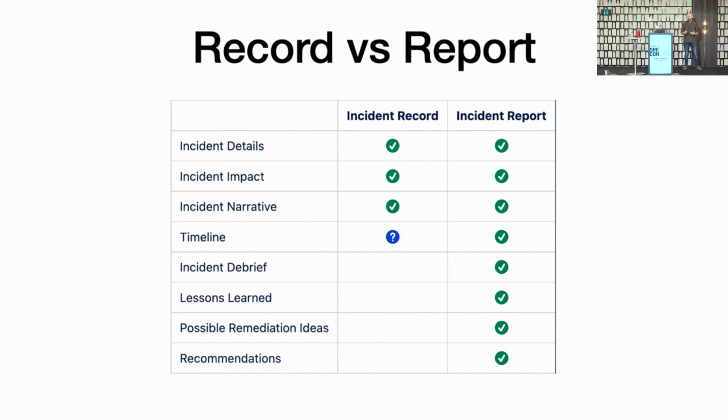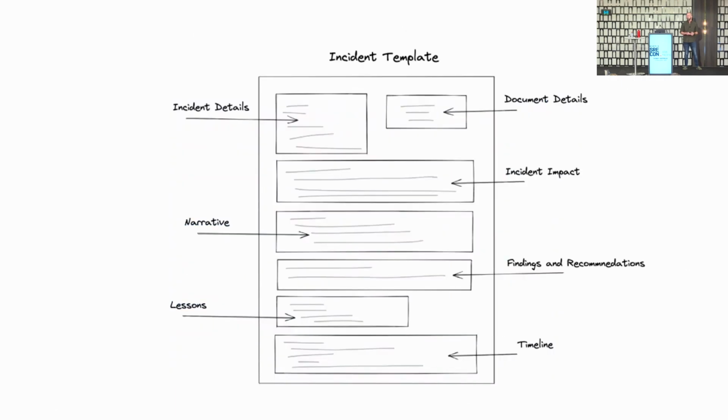The process to capture the information to put into a record generally takes about an hour, and most of it can actually be done during the incident itself. Theoretically, with the information we've captured in there, we would be able to go back and write a full incident report based on this, but we've never tested this. For an incident record, this is where we stop.